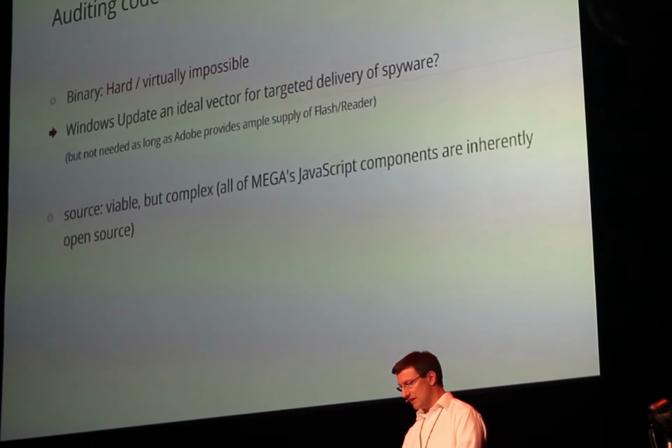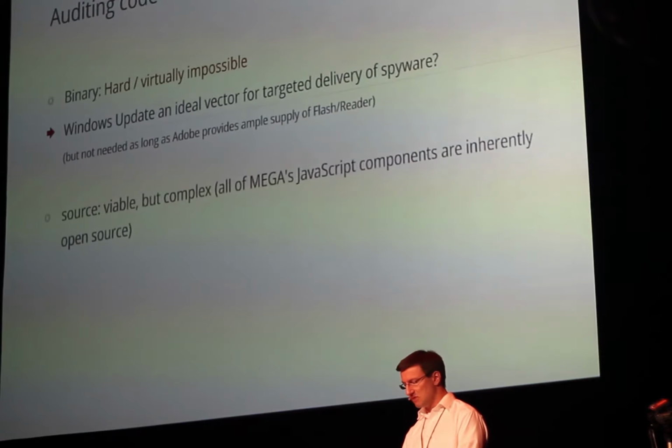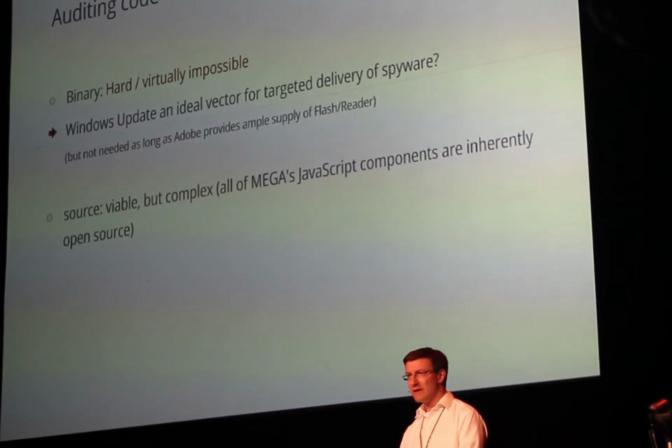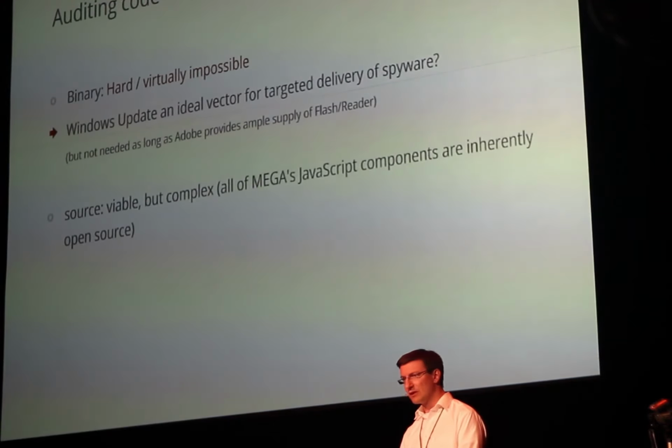If you want to audit the source code of a non-trivial software project, you would still spend significant time. Mega's JavaScript is open source, it's non-minified, so if you want to have a look at it, do so. And we of course have the bug bounty running, so we incentivize people to look for and find backdoors, and so far none was found, so it either means that nobody was looking or that none is there.